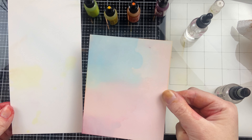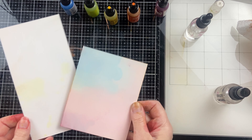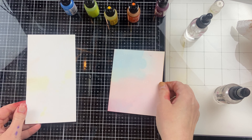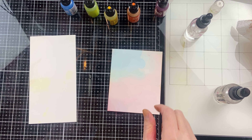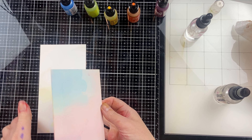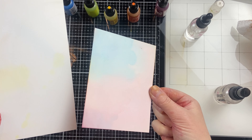Now these are both great papers to work with — I've used both of them a fair amount. But if you're a beginner and you want to possibly wipe your slate clean to start over again, it's nice to choose the one that doesn't stain. If you've used alcohol inks for a bit, chances are you've already got your favorite and wouldn't necessarily need to be able to wipe clean to start over again.